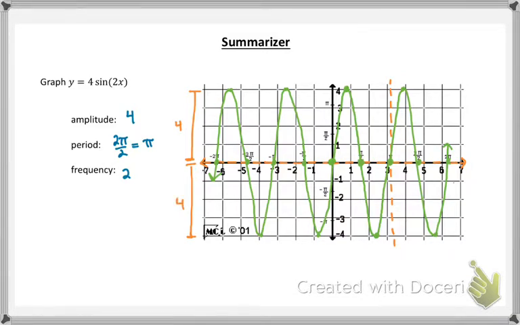And the middle, my midline or the wave axis, stays at y equals 0 because I did not shift my parent function up or down, so it's going to stay right there unless there is a vertical shift. And then we have pi is 1 period, so if I look at this distance between the 2 low points, this will be pi units, and then we can fit 2 full cycles in a period of 2 pi, so the frequency is 2.